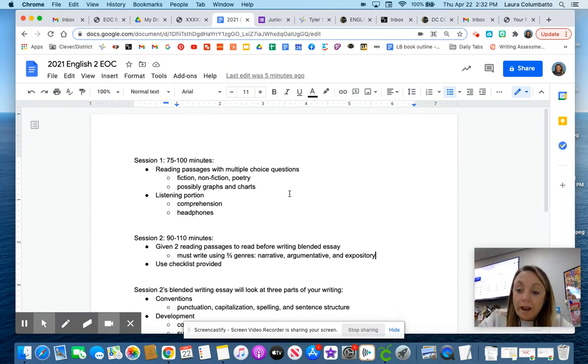The types of writing that you will be reading in your reading passages will be fiction. So some of the stories that we've read over the course of the year, from Harrison Bergeron way back in first semester. Remember we read Fish Cheeks and 11. And There Will Come Soft Rain. So these are all fiction pieces that would be similar maybe to something you might read on the EOC.